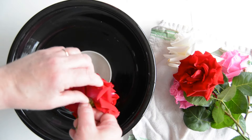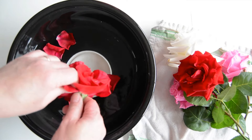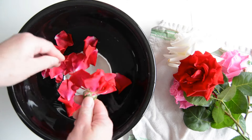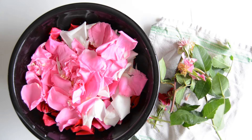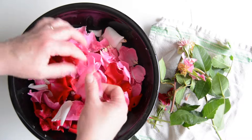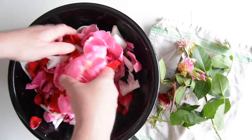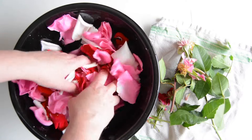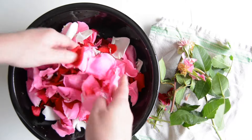What you want to do is just pull the petals off just like this and drop them into the water. We're just going to rinse these off and get them clean. Now we have our roses off the stems and I'm just going to rinse them — we had a few bugs on them and things like that. We want all those bugs and any debris off of our roses before we make our rose water, so we're just going to rinse these, then drain them and put them into a pot.